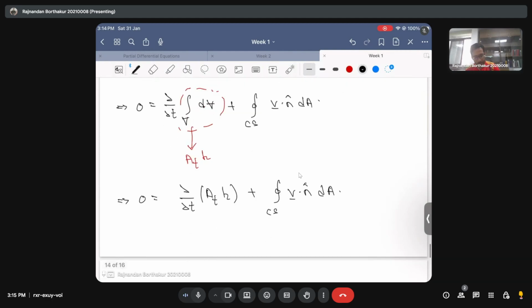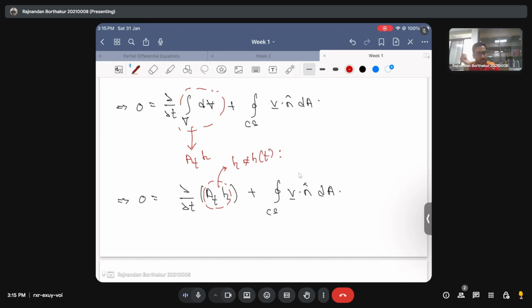Now, the difference that we will encounter with this problem with respect to the earlier problem that we solved in the previous week is that in that problem, since there were two inflows inside the tank, the water level was continuously rising with time. But here, since the inflow is equal to the outflow, the tank maintains a constant water head. We'll use the fact that this quantity, AT times H, where AT is anyway constant because it is the cross-sectional area of the tank, but this H is now no longer a function of time.